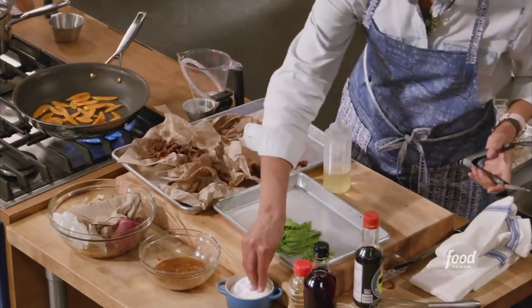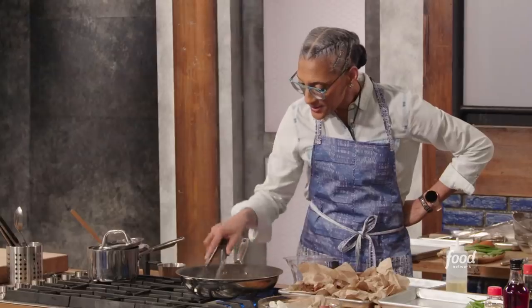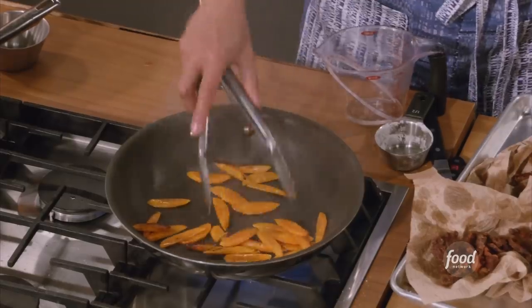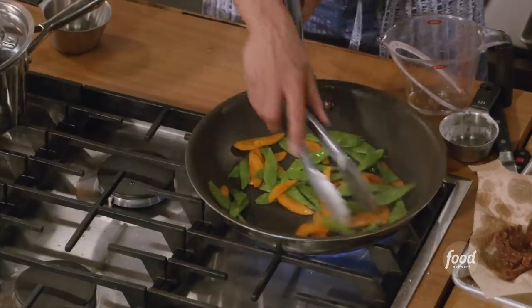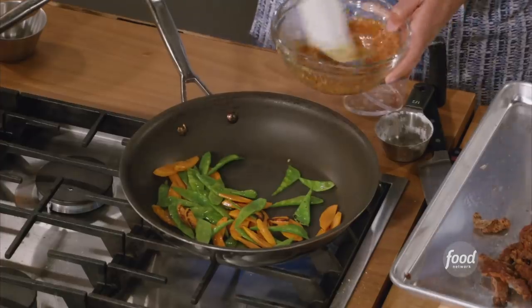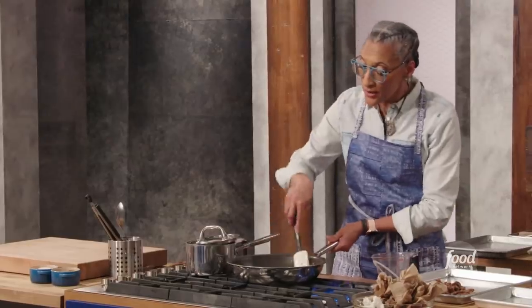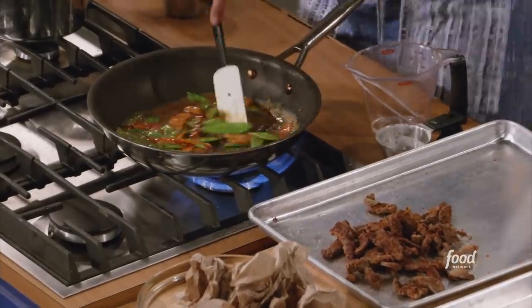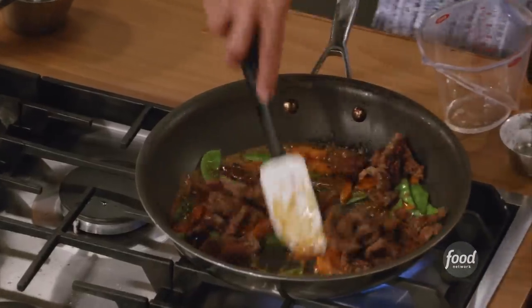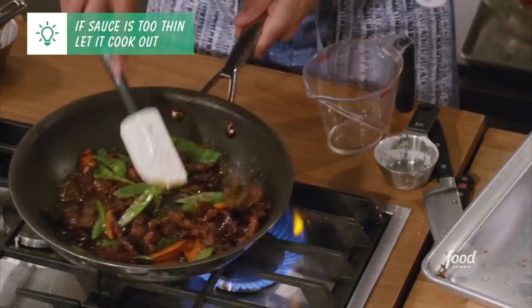I'm going to add a little bit of salt. When you're salting, go up high because the salt spreads. The carrots have a little bit of char on them - that looks good. Now I'm going to add in my snow peas. These don't take long to cook. Here's our sauce - stir it one more time before you put it in the pan. If it gets thick, you can always add water. We need enough sauce to coat our meat, so now our meat goes in. Once the sauce is thick, you can move it with a spatula and it makes a trail in your pan - it is thick enough. This is done.